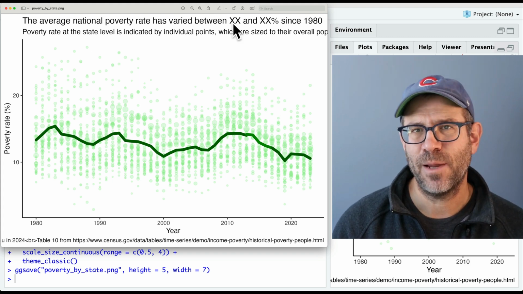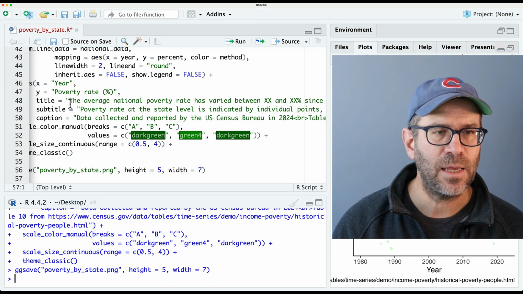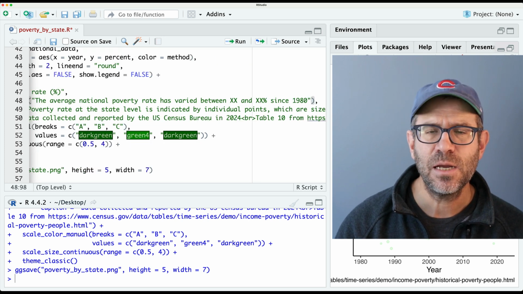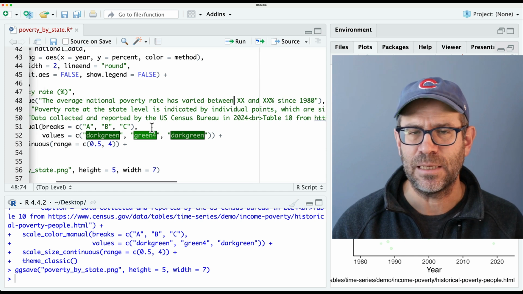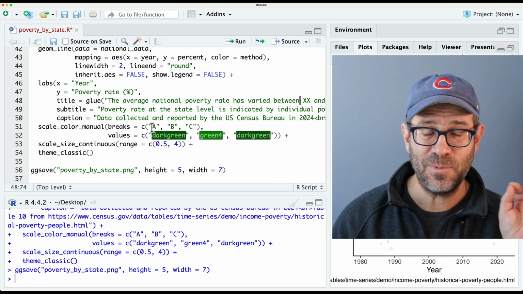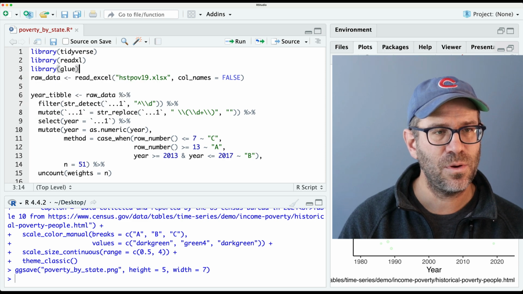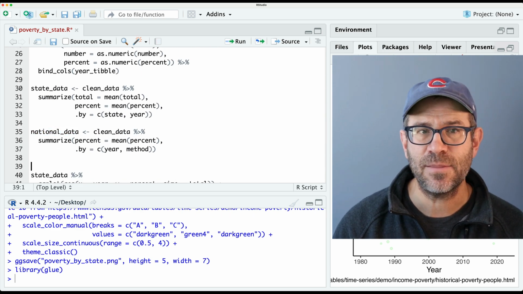I'm first going to turn my attention to plugging these X values in. And so we can do that with a tool called glue. Glue is a package and a function that allows you to insert values into text very easily. It's kind of like paste or paste0, but I find it much easier to use. So we need to add library glue. And then what I want is from the national data, I want to get the min and the max, right?